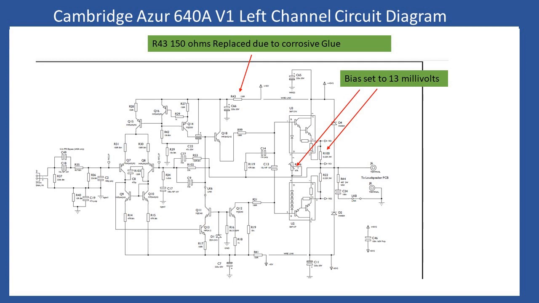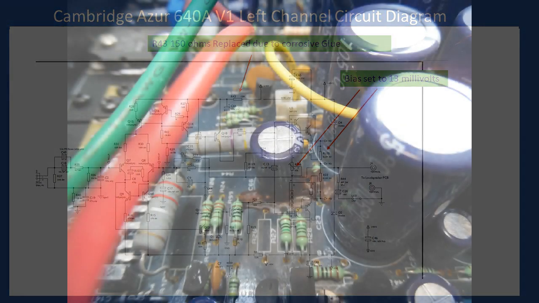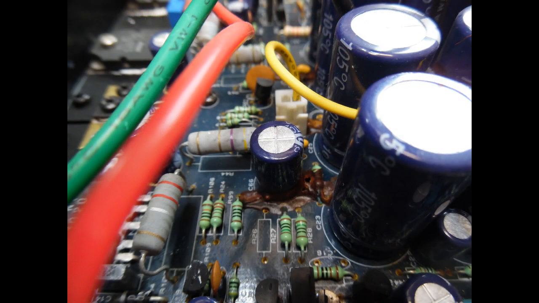Now, I said at the beginning of the video that there was one of the common issues that you see with these amplifiers, and it's a little bit unfortunate for customers who've purchased these amps, because I'm fully convinced that if it wasn't for this brown glue issue, and they'd never used it to provide any form of mechanical strength, I'm confident these amplifiers would probably run maybe 20, 30 years or maybe more. It's just a shame that they used this rubberized glue initially, which dries out very, very hard, and it becomes almost like a plastic, but it's highly corrosive and also conductive as well.